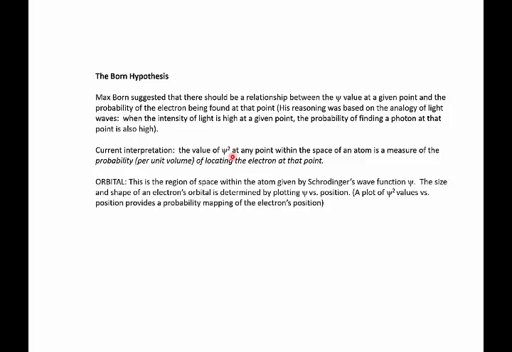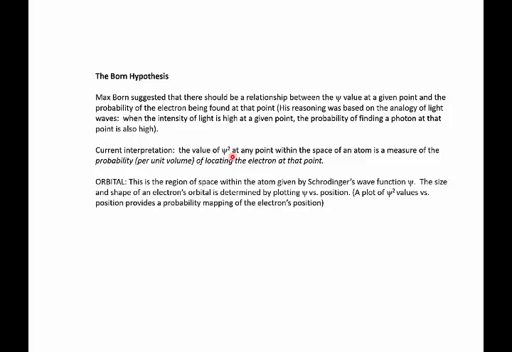Well, here's Born's thinking. He suggested that there should be a relationship between the psi value at a given point and the probability of the electron being found at that point. So psi is not only, say, a wave function, but it measures the probability of locating, of finding the electron at a given point in space. We reasoned in this way.